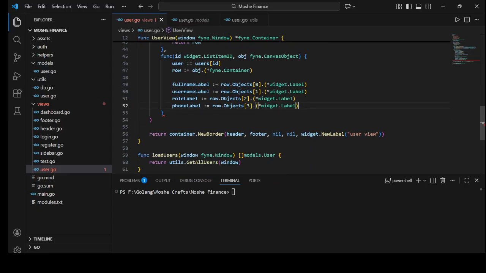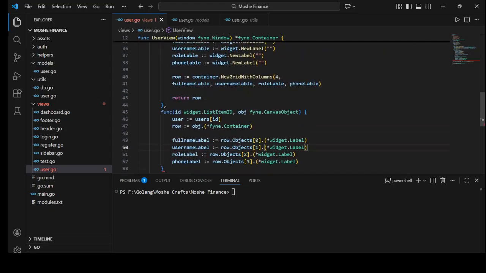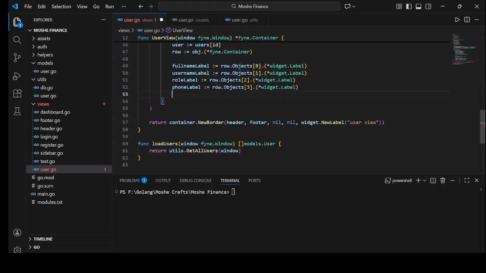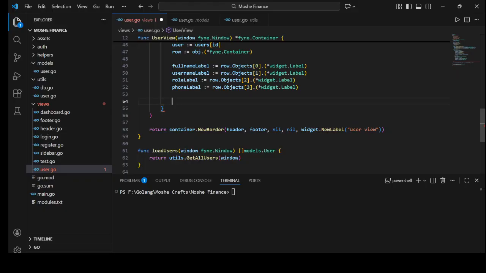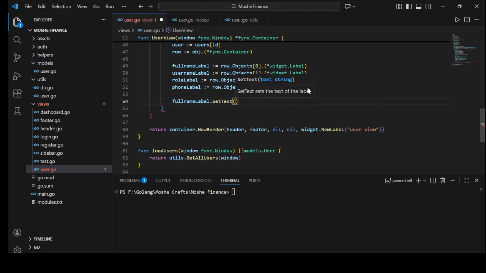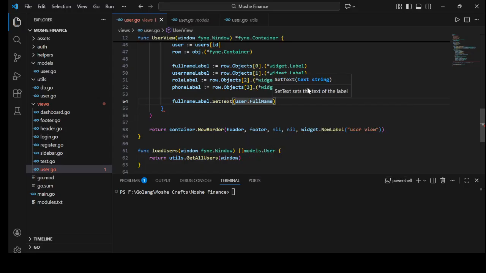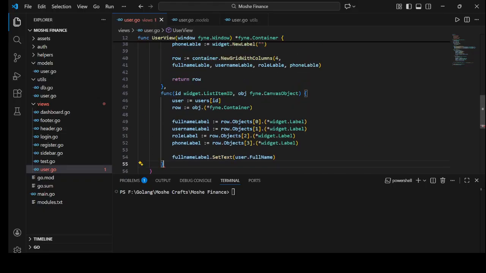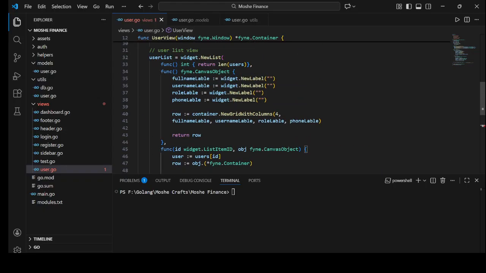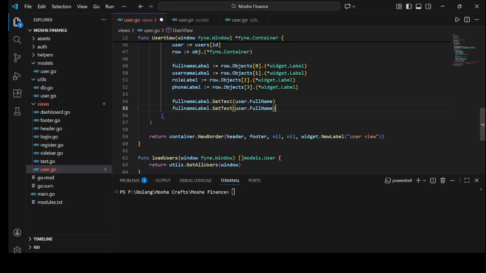Okay, after fitting them to their specific positions, of course based on this and the titles, now we are going to fill them with data. I'm just going to say full name label, set text to user with full name. Okay, in short, this one defines a label, and then here we set the specific value.